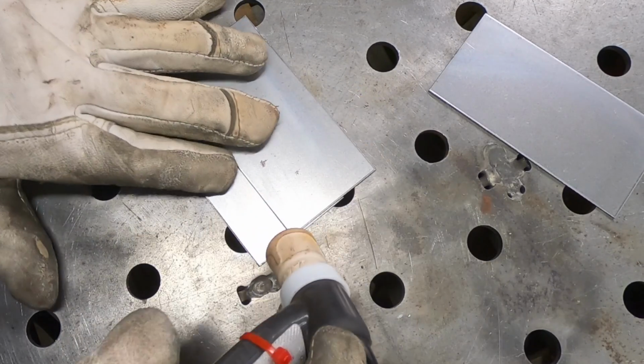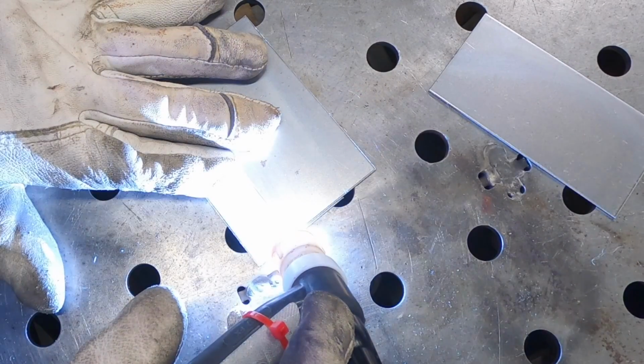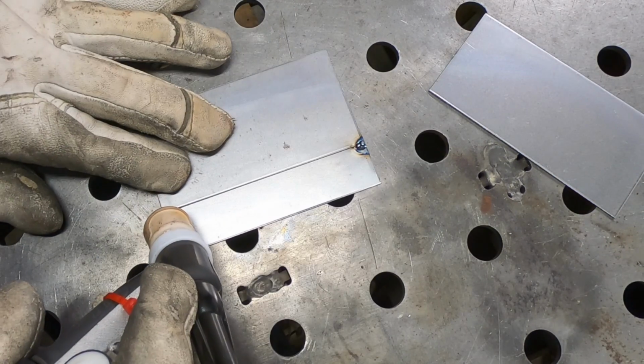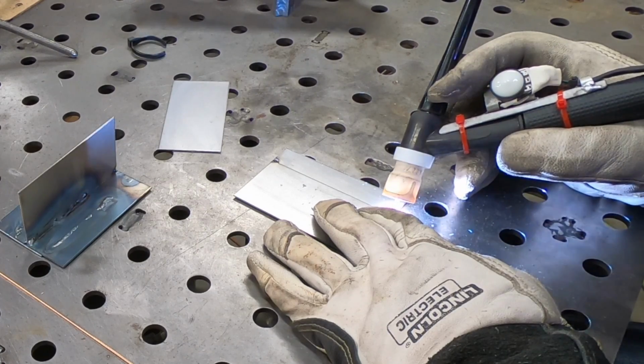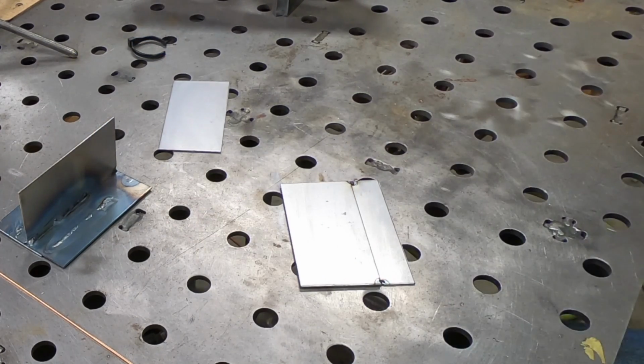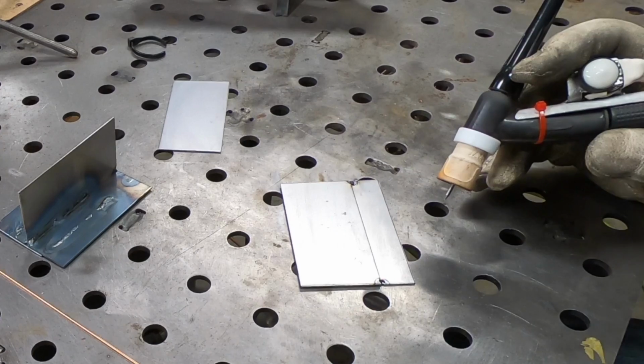I realize I'm not the best welder in the world, but I have to prove to myself that something's not crazy here. So I've temporarily plugged my foot pedal back into the welder, and I'm going to weld these two coupons together using the foot pedal and see what the difference is.